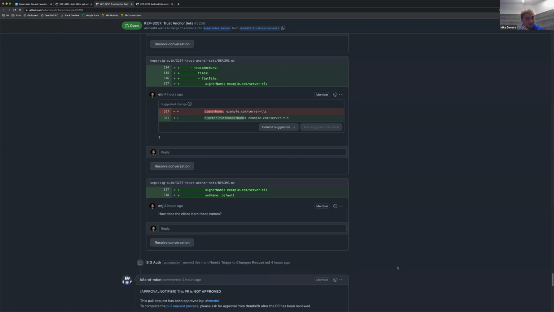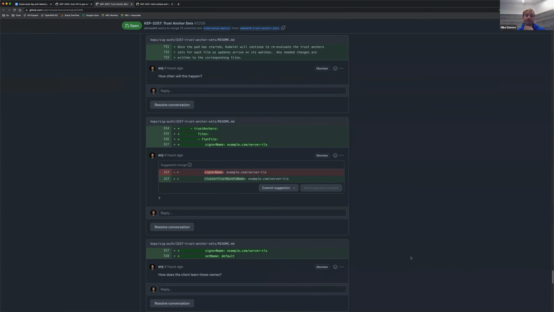I'm kind of confused by the complexity, specifically multiple non-default trust anchor sets in a cluster trust bundle. I don't understand why there's one. Does anybody here know, or should we wait for someone to hear something like that?